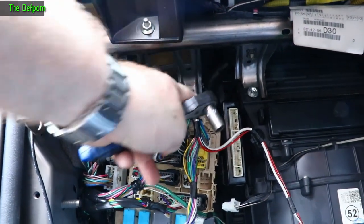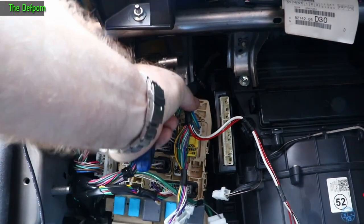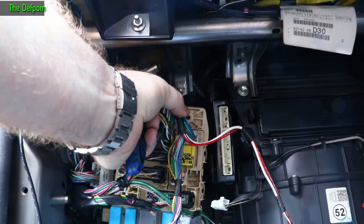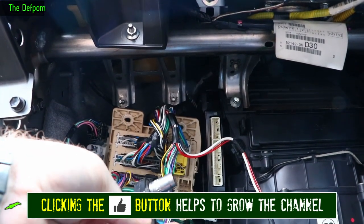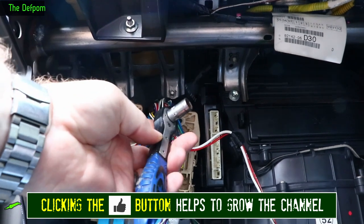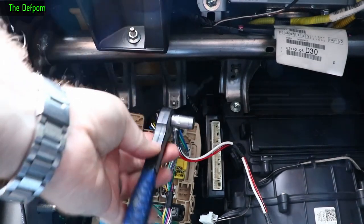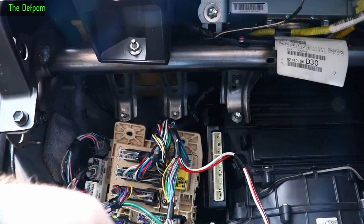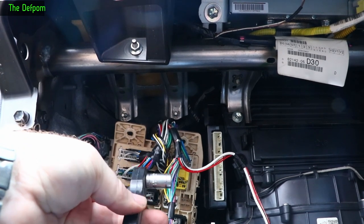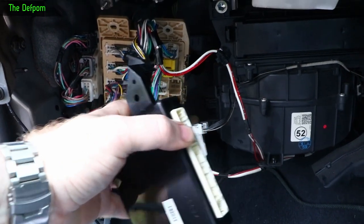So I ended up taking those two bolts out with those two nuts, and also a bolt from underneath here to allow this to drop down and give myself some more room. And then I've got this quarter inch buddy ratchet here with a 10mm socket on it — it's just the right height to get in there now. And I've basically got the screw out. So now I'm just about at the point where I can actually take this module out. And there you go — there's the module out.